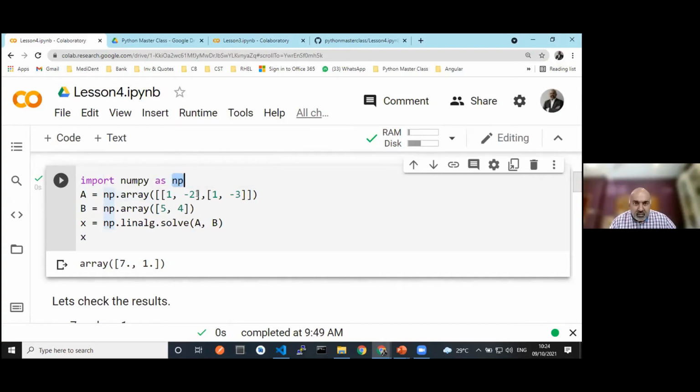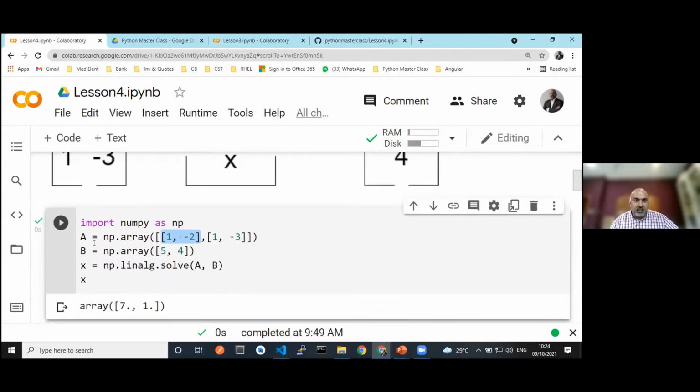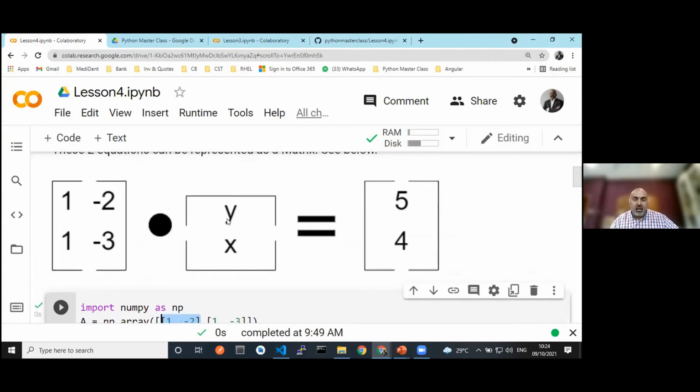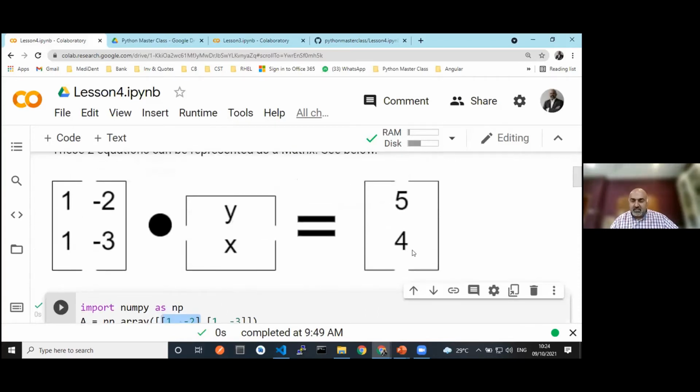So you can see I've created an array, but you must understand it is an array inside an array. So that means it's a two-dimensional array. You've got two square brackets here, not just one square bracket. That means this is one array, one row column, and then one row column, and they all come into one big array. All right. And then I have actually created this array here. This array here is A. Okay. And I've left out X and Y. And then I've created array B. Array B is just a standard.